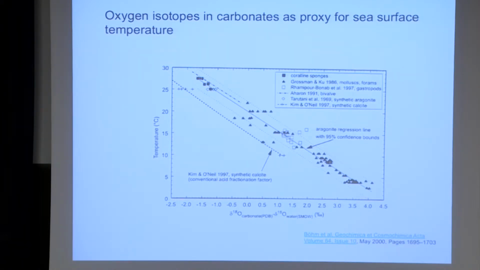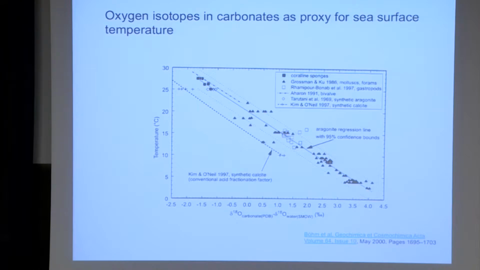Because if you want to reconstruct, for example, the temperature of the water in which these organisms live, here we have something that could potentially be a proxy. Assuming that the oxygen isotopic composition of the water is constant, then the oxygen isotopic composition of the carbonate is going to be different than that of the water, but different in a different way depending on what temperature it formed at. There's a correlation, a relationship with the temperature.